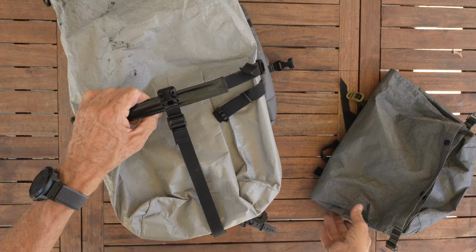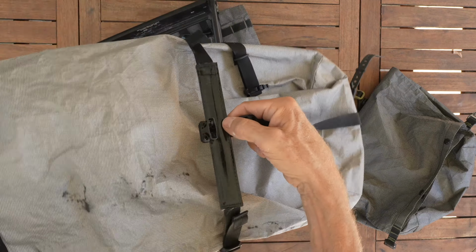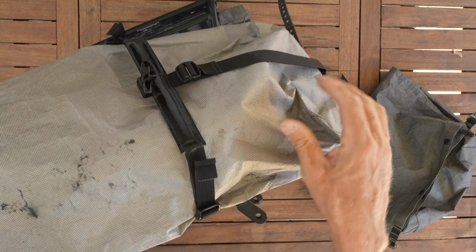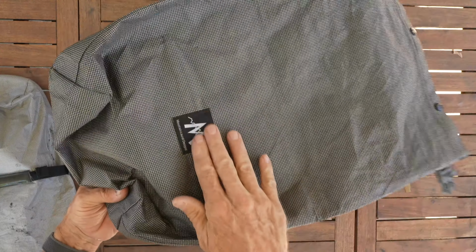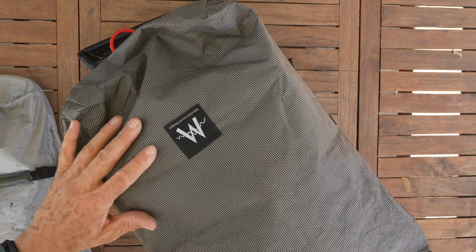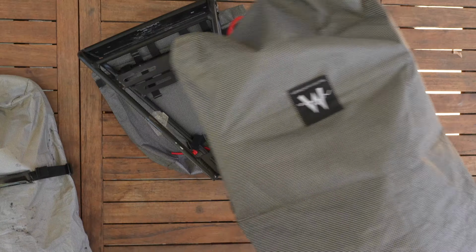One thing I did want to mention, comparing the two, what I do like about the Nano panniers is they have this additional bar across the front that you pull and can tighten down and compress the bag a little bit, whereas this one does have a rib there, but you can't flatten it or compress it or anything like that. It's just there to add some support and structure to the bag.